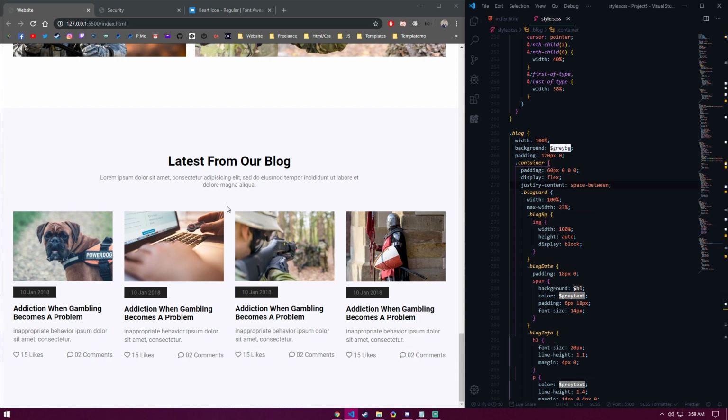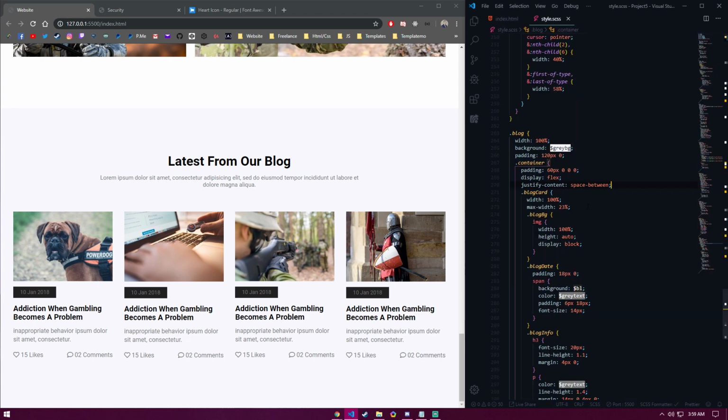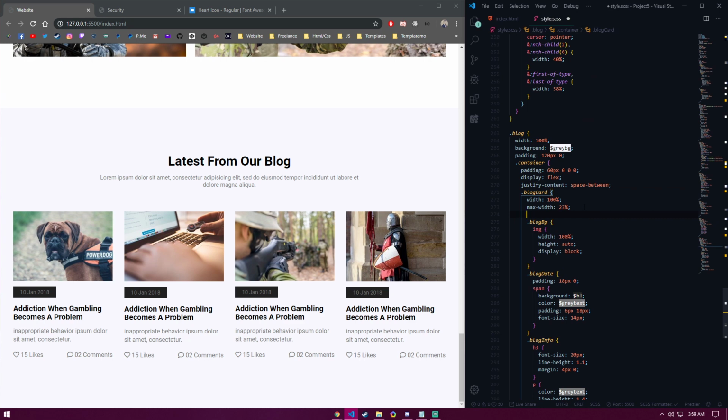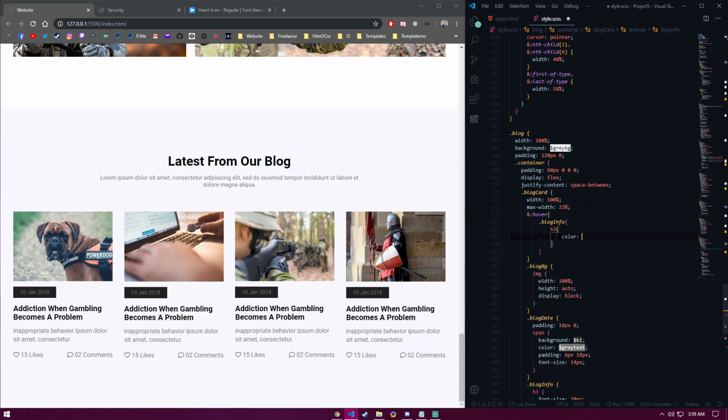Like that. And then on hover, we're gonna have a few things. So hover, we're gonna have, where is it? Blog card H3. Blog card on hover. Yellow.